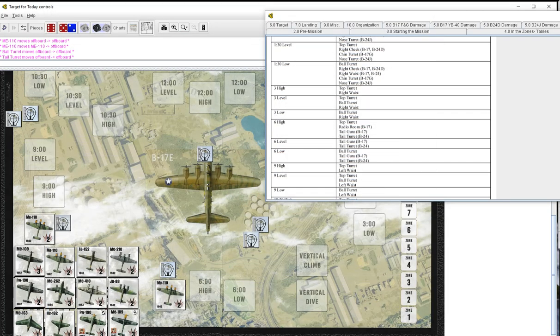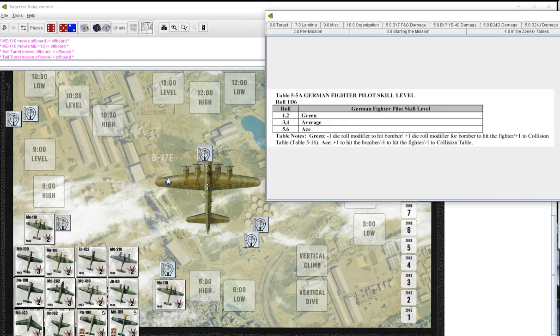Okay. Now we're going to do German pilot skill level. Green here. And for this one, green there too. Sorry about that.